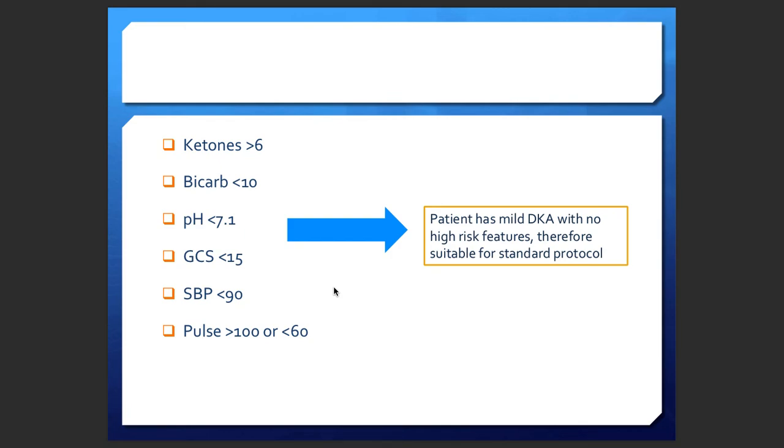And when you are thinking of those high risk factors, they are not there at all. The patient is normal, the Glasgow coma scale is normal as well. It does not favor that the patient has any altered mental state. So when you are trying to think, the standard protocol which we already spoke about will be something really nice. You can think of using it for the treatment of the patient. Okay.